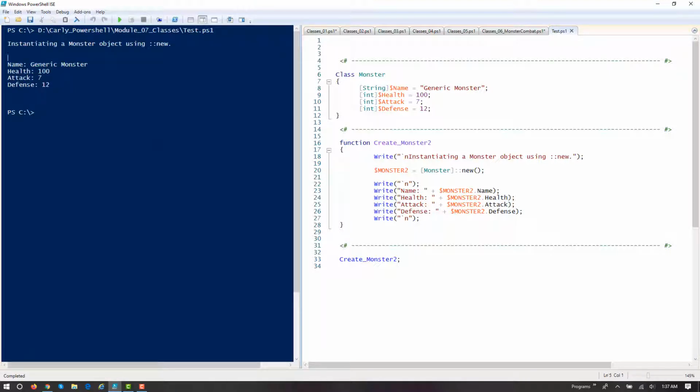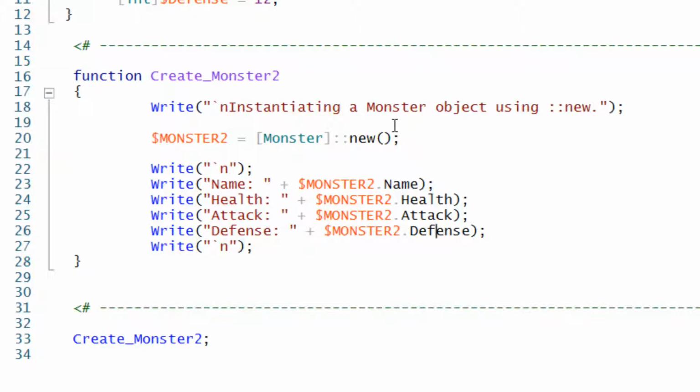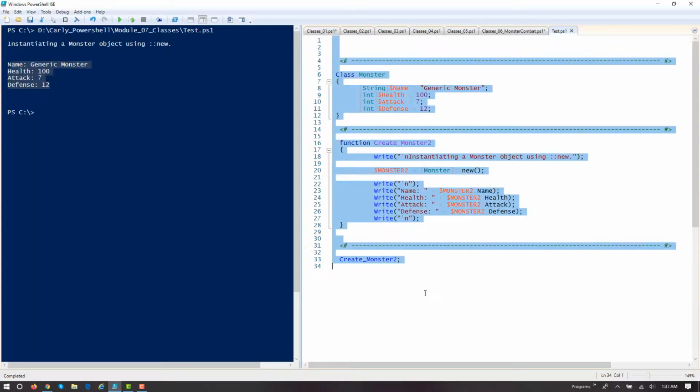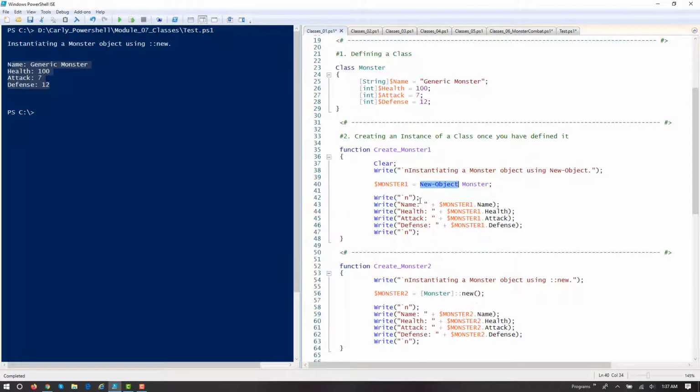And see, it does the exact same thing. It's just accessing the inline data members of our monster class with the dot operator. But instead of using new-object, we used the new method. And the name of our class goes in square brackets. So options, preferences.